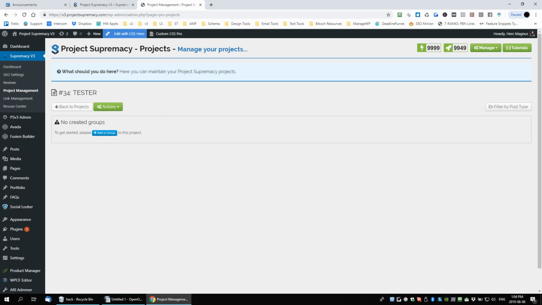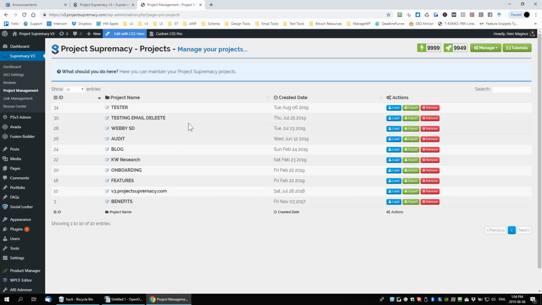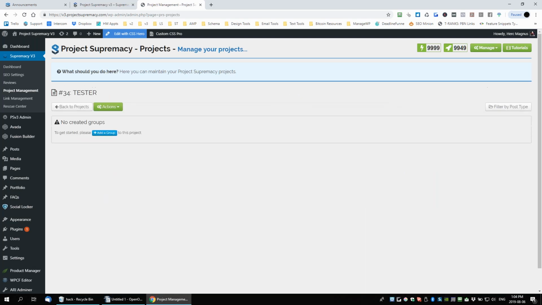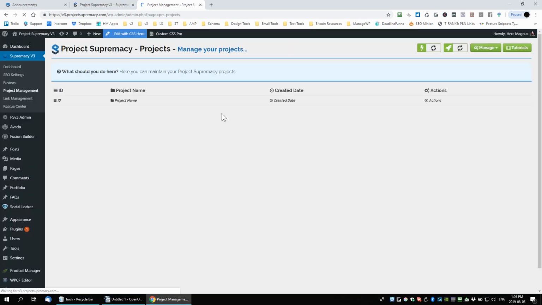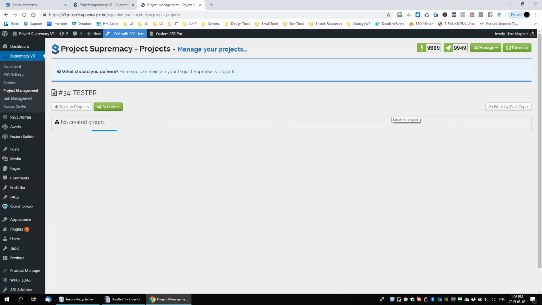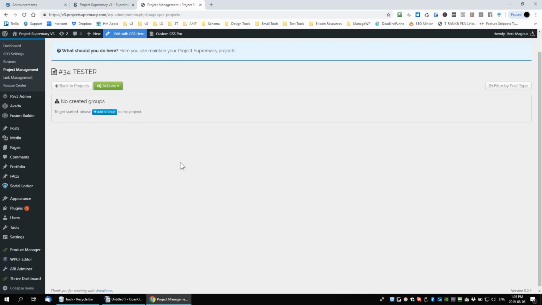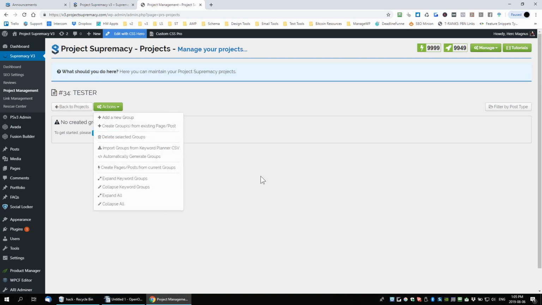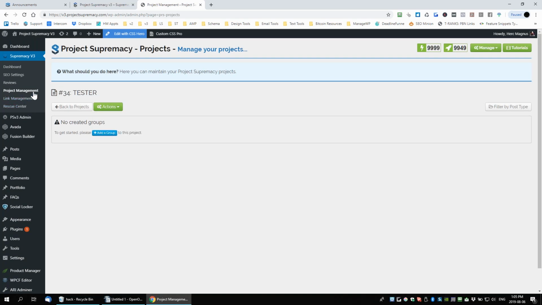So once you click that, you don't want to sit here and wait on this screen because nothing will happen. So either just go back to projects. You'll get an email as well when it's done, but go back to projects. It's obviously not done yet. And then you could just press Control F5 or whatever until it shows up. You'll also get an email as well. Maybe something went wrong here, or maybe I'm just not waiting long enough. But that's one of the big updates, guys, is the keywords in here are always going to come through. You're not going to ever have to wait for those again.